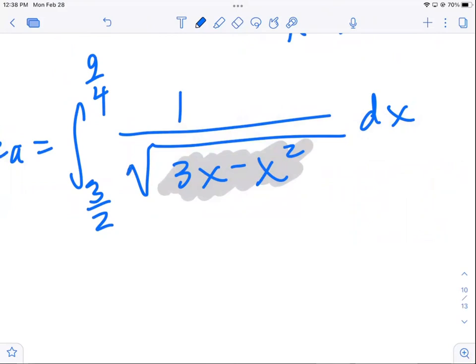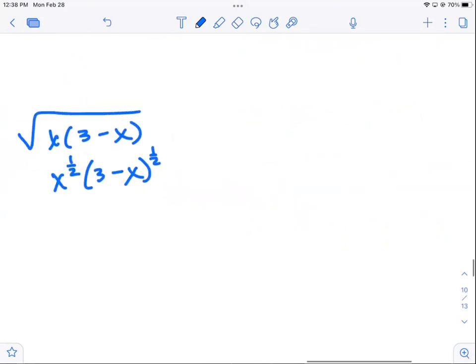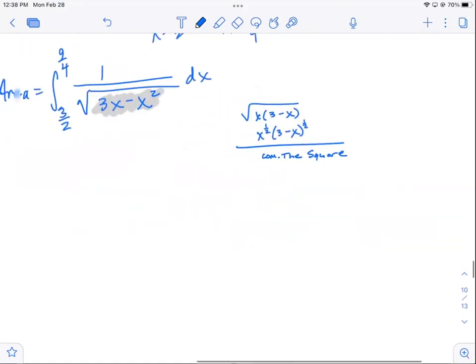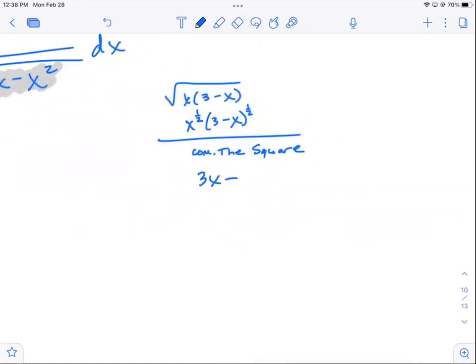Well, if you're expected to know how to do it, and maybe it's an arcsecant or an arcsine, I wish it were just a number minus a quantity squared, or quantity squared minus a number. So is there any way to make 3x minus x squared a perfect square? Can we complete the square on it? Yes, we can. All right, let's go ahead and complete the square. I'm going to do it off to the side because I don't want to have to do it in the problem and write all the notation. So 3x minus x squared.